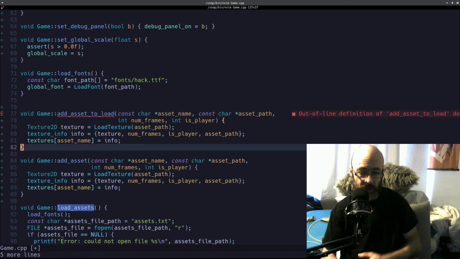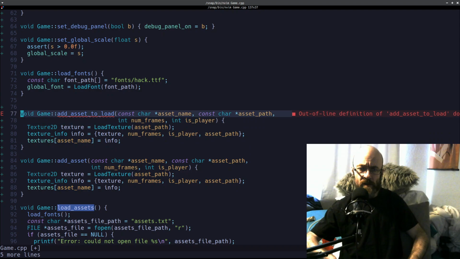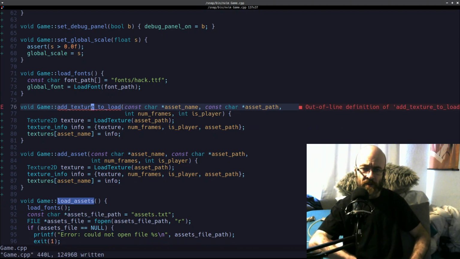So we need a temporary location to store these values. So each one would be a key. Should call it add texture to load.